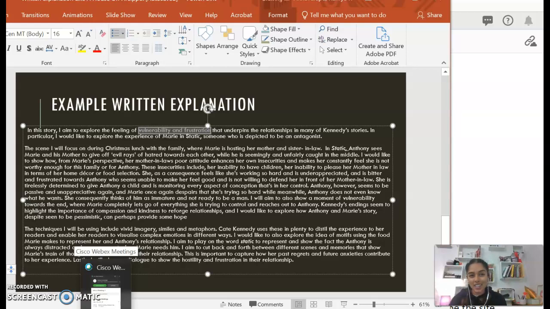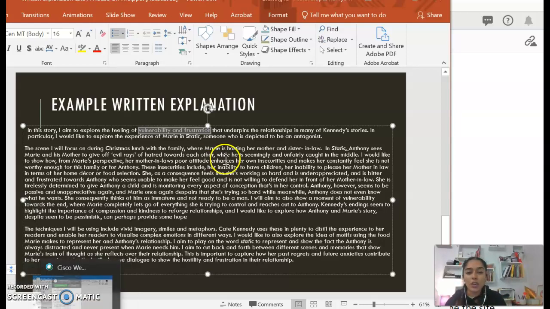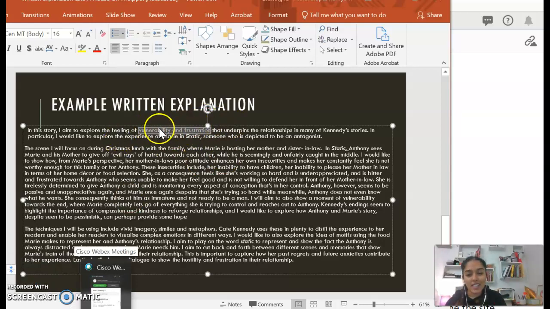Now, ideally, I'd like you to go into detail about the cause of vulnerability and frustration and the consequence of that, because we've really talked about cause and consequence a lot in this unit. So, yes, but this is the key idea that she wants to convey.